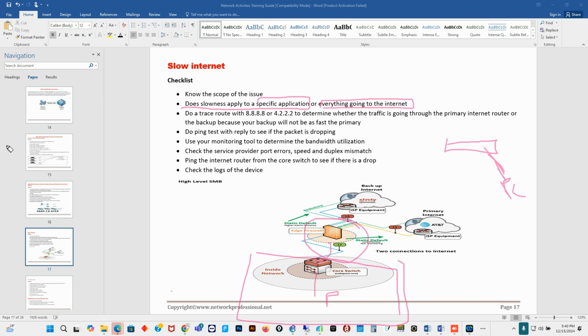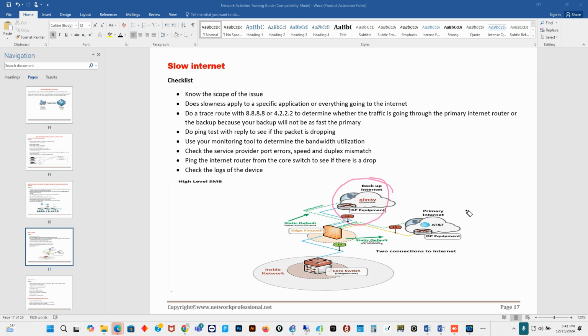But a common example with issues like this in the industry is that you're always going to have a backup internet pipe and a primary internet pipe. Now, the primary is always going to have a bigger size than the backup. So let's say the primary is 1 gig and the backup is 500. Now, if this circuit fails, all users will switch back to the backup. And when they switch back to the backup, they will notice performance issues going to the internet. And that is something that you normally will get.